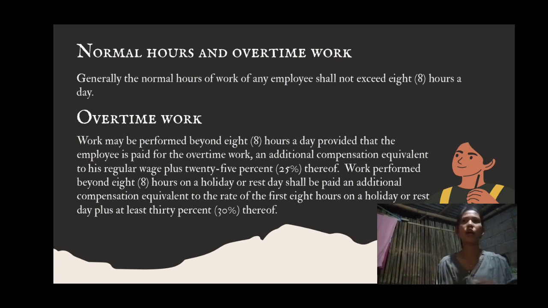So the next is overtime work. Work may be performed beyond 8 hours, provided that the employee is paid for the overtime work, with additional compensation equivalent to his regular wage plus 25%. Therefore, work performed beyond 8 hours on a holiday or a rest day shall be paid, with additional compensation equivalent to the rate of the first 8 hours on a holiday or rest day plus at least 30% thereof.